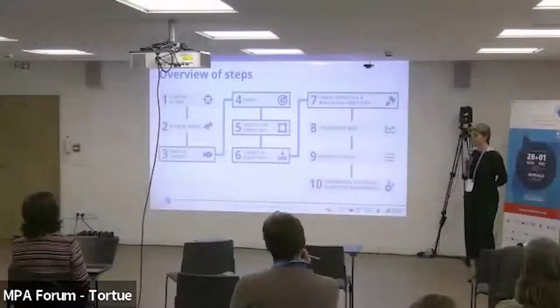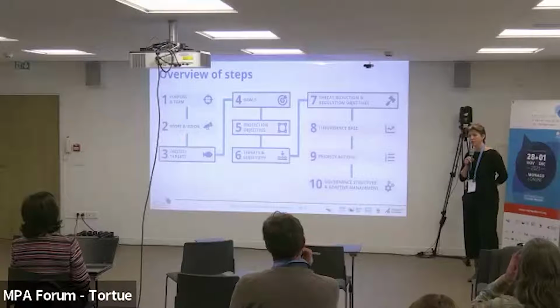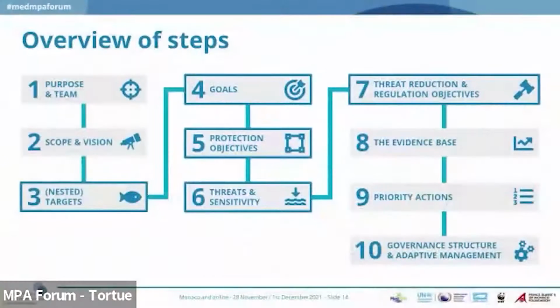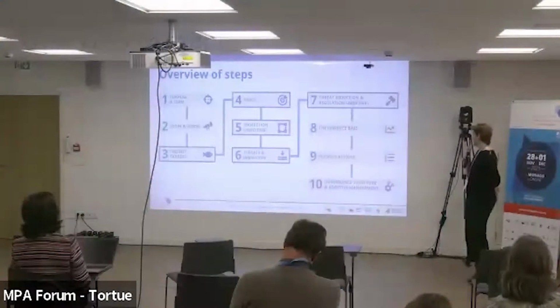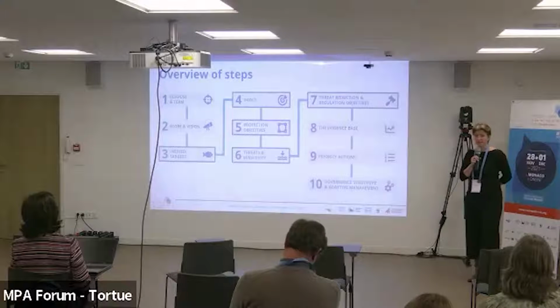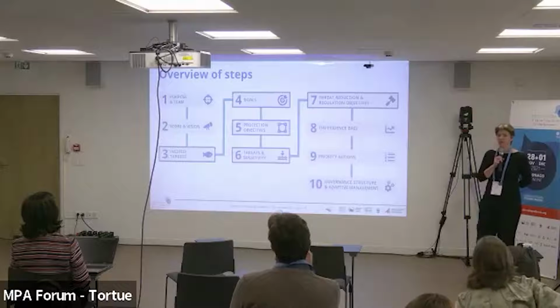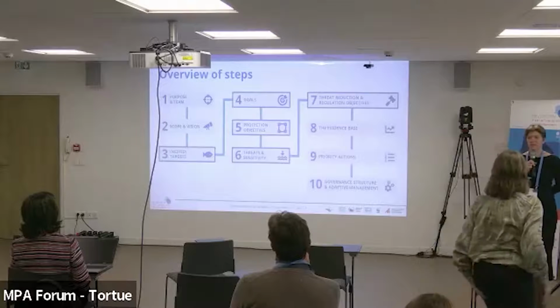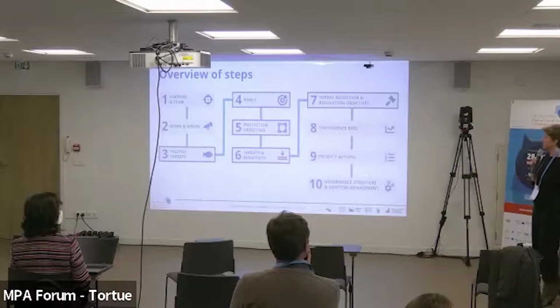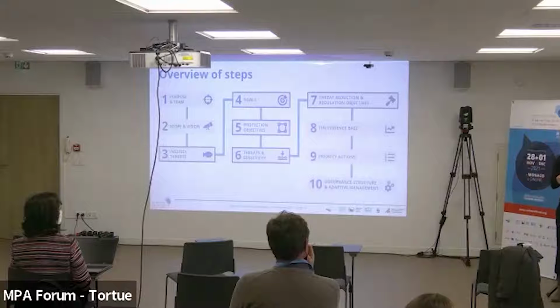Step number 9, based on that knowledge, you look at how far you are from your objectives and you try and set priority actions. And of course, you need to sort out your mechanism for practicing adaptive management on an MPA network level, which is very different from an MPA level. And discuss who decides and on the ground of what exactly. So that's your governance structure. So this is a lot in a hurry, 10 steps. And Annette's gonna talk a little bit more about some of the highlighted steps in this process.